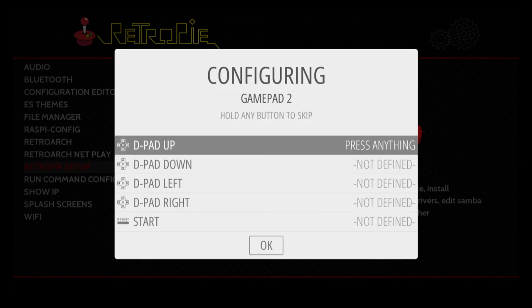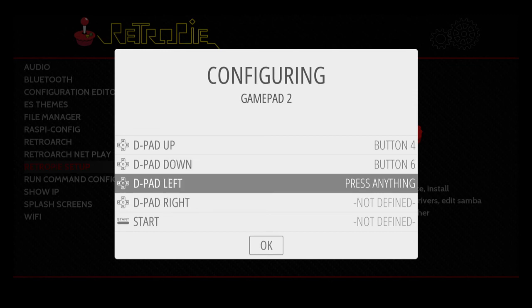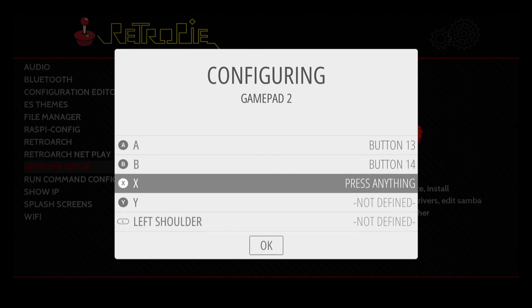So just go through the motions, up, down, left, right, start, select, A, B, X, and Y. You set those up how you want with the circle, the X, the square, and the triangle. I usually make the A the circle, the B the X, the X the triangle, and the Y the square.